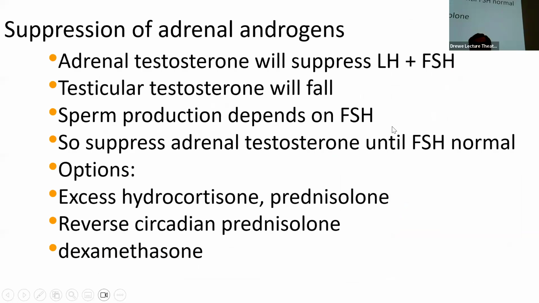That's the future. So what you've got to do is suppress the adrenal androgens, because the adrenal testosterone otherwise will suppress your LH and FSH, which will result in your testes not making testosterone, and therefore your sperm production will fall. So if you want fertility, you need to up the dose of glucocorticoid until you've suppressed the testosterone. So options are to give either hydrocortisone lots of times a day, prednisolone probably more than once daily. I mean, once daily is perfect if you've got no adrenal, just replacement. But if you want to suppress the androgens, you need to give it more often, or use once or even twice daily dexamethasone. Now that will make you Cushingoid, but it will suppress the androgens. So that's a cost benefit that you need to think about.